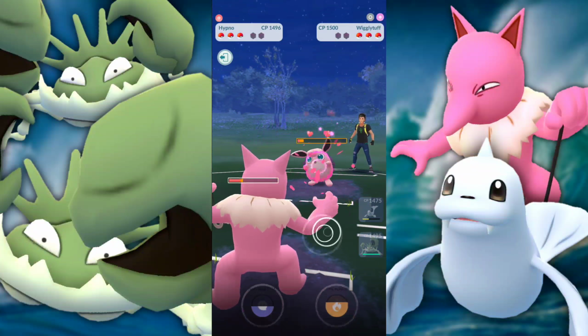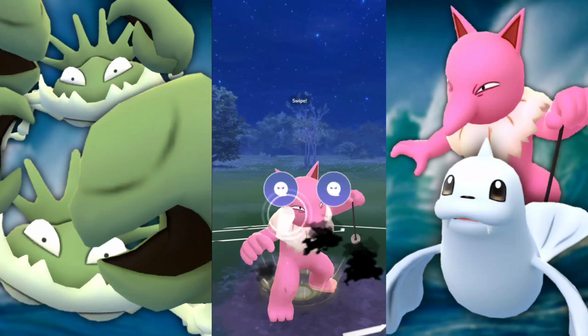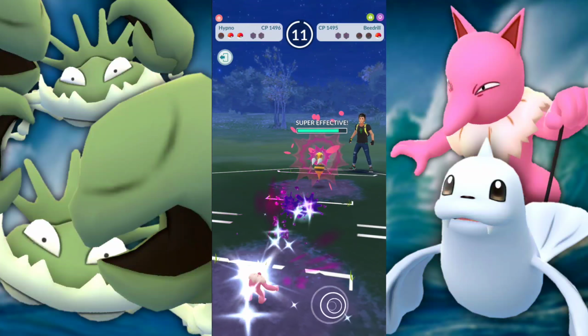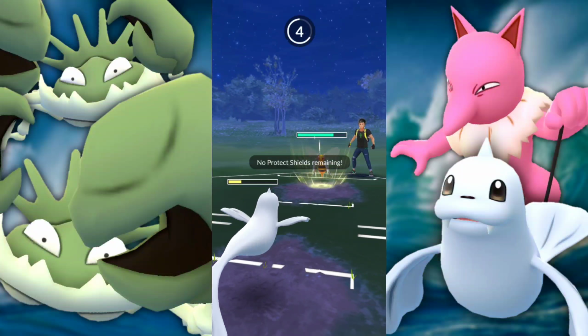There it goes. Yep, but Hypno is just such a tank. Can take that. And we did make it to a charge move, ready to go. And we do not hit it right away. We go for a Shadow Ball for some reason, wasting all that energy. And then in comes the Beedrill. So I think we can still pull this off. Let's see what happens here.